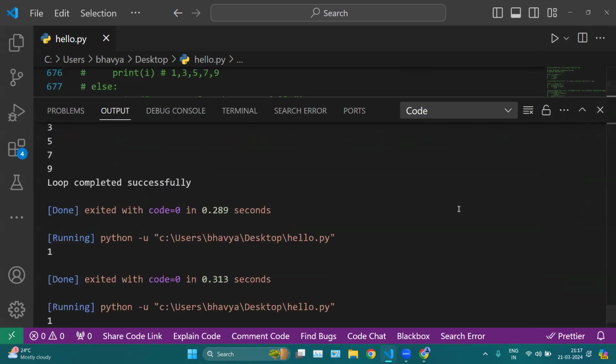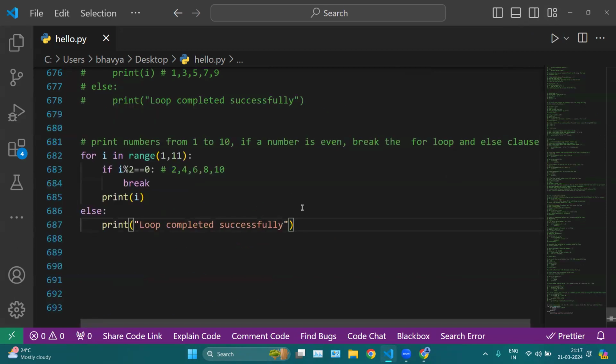Make sure whenever you are using break, the else clause will not execute after your break statement, because in a normal case the else runs once your entire iteration has been executed. So that is the benefit of using break over continue.